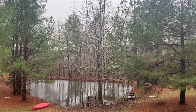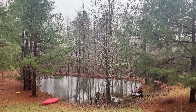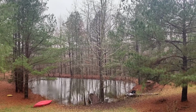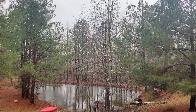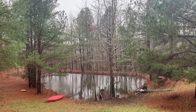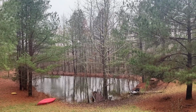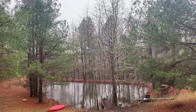Well guys, after I got all that tin loaded up on the trailer the other day, we brought it home, and it kind of hasn't stopped raining since. So the forecast today is supposed to clear up here in like the next hour. What I might actually do first is go explore a little bit, try to find some new areas, and then come back home and put out some tin here at the house, and just kind of get a better look at what I have and get it all sorted out. But anyways, first things first, I'm gonna go spend a little time in the field, stretch my legs, just get out, and I'll keep you guys posted if I see anything of interest.